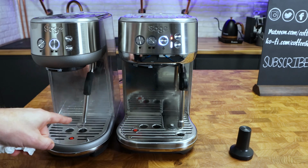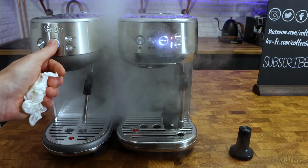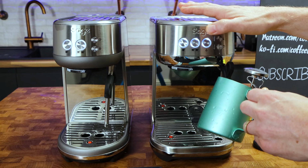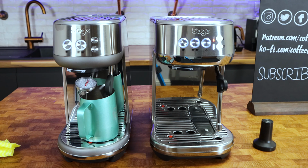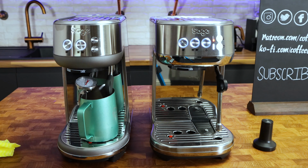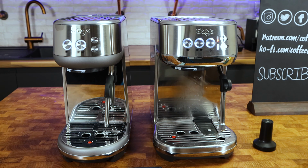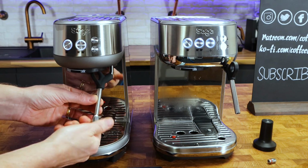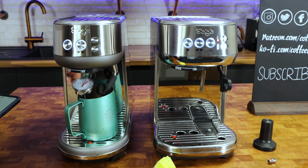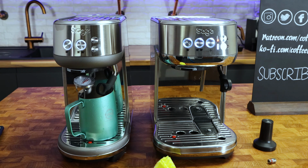The Bambino is steaming almost instantly, the Plus about a second later. The Bambino Plus took 39 seconds to steam 200 ml of milk to 60 degrees Celsius, and the Bambino 59 seconds, so 20 seconds difference. Now I'm swapping the tip over, putting the 4-hole steam tip on the Bambino to see how much faster this makes it. With the 4-hole steam tip, it took 45 seconds on the Bambino, so only 6 seconds slower instead of 20.